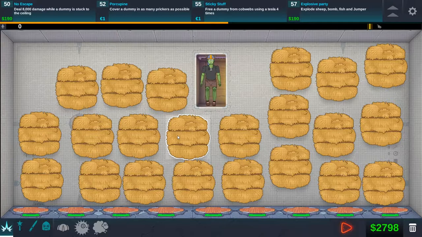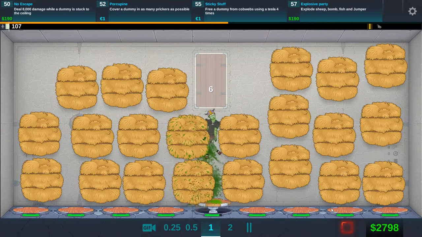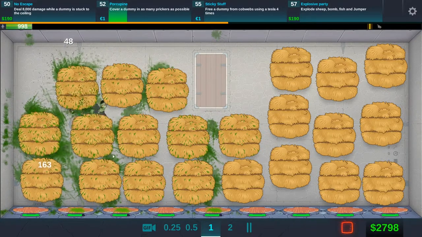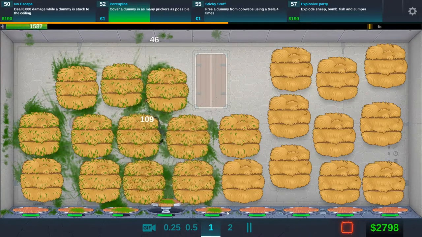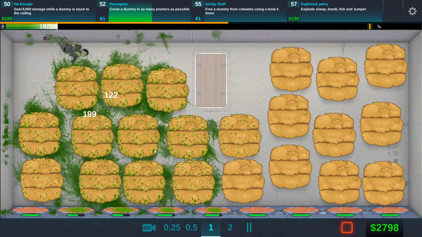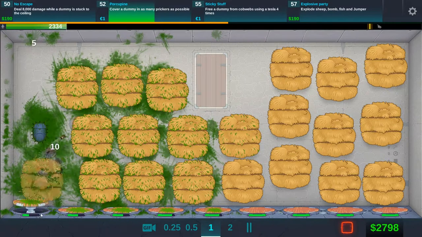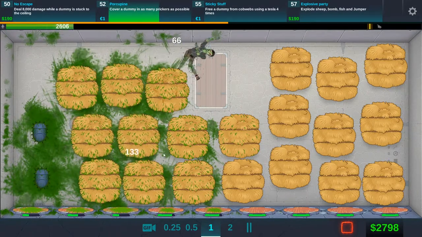So, got a few things to unlock in this. We've unlocked the haystack, so we're going to try and get this next one, which is Porcupine. Cover a dummy in as many prickers as possible. So let's activate that. This does seem to be filled up from just bouncing on the haystack, so we've stuck all trampolines on the bottom, and we're going to try and get him covered. Hopefully the ones on the side are not going to cause much troubles.